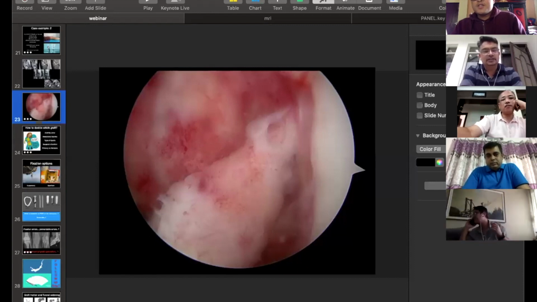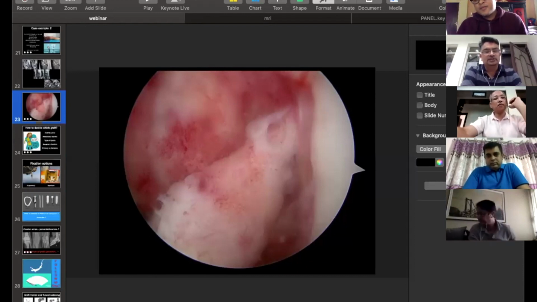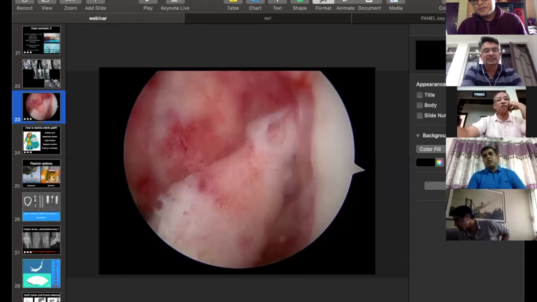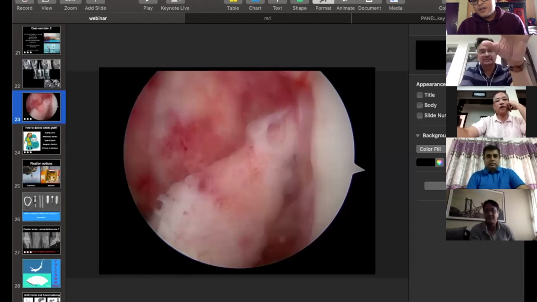Arjun sir and Sudeep sir were worried about the cyclops lesion. Aren't you worried about the cyclops lesion in this condition if you preserve all those? You are absolutely right. Cyclops lesion is one of the complications of the preservation of the remnant. But if the remnant is loose on one side, either on the femoral side, then it can flip back and come out entirely. But this is not loose.